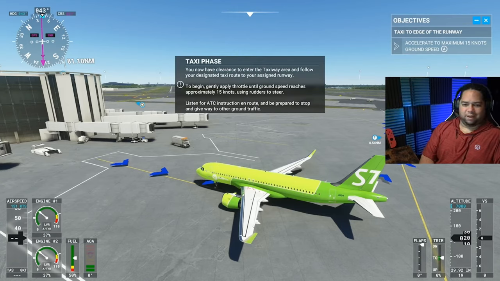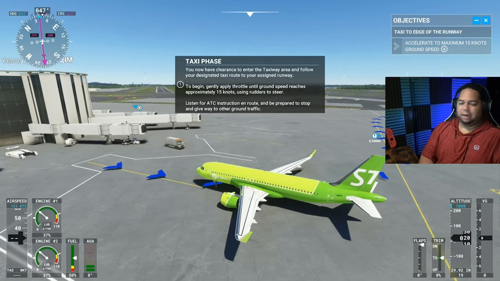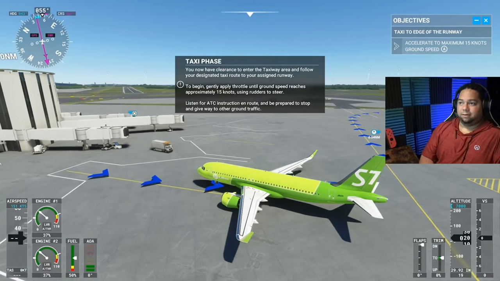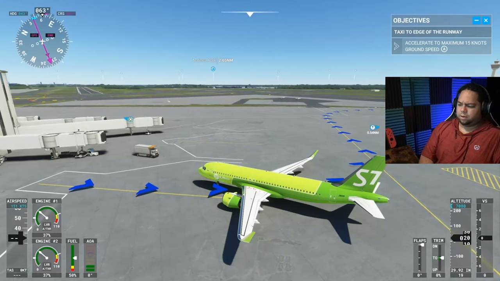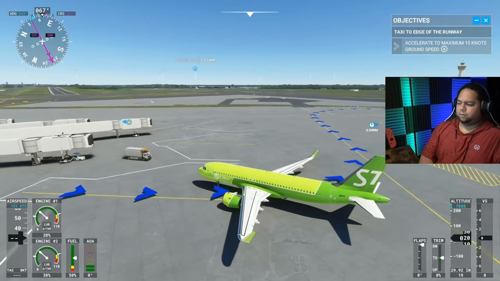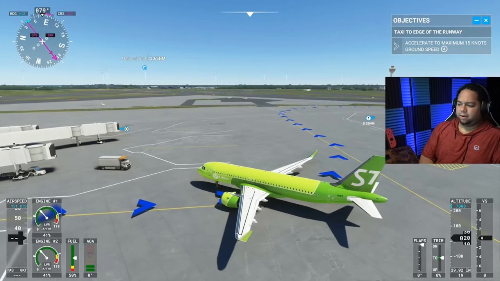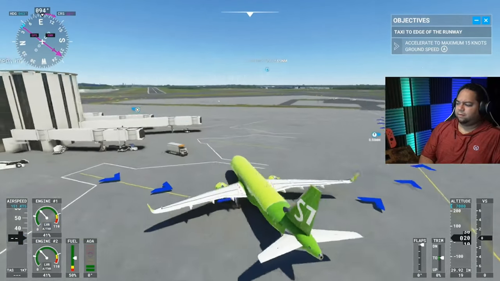But I guess that's the point of the game, isn't it? For you to sort of learn and gain experience. I mean, it's better to mess up here in a flight sim than, you know, up there. So I'm slowly, maybe a little bit too slow, starting to push or taxi my way according to the arrows.